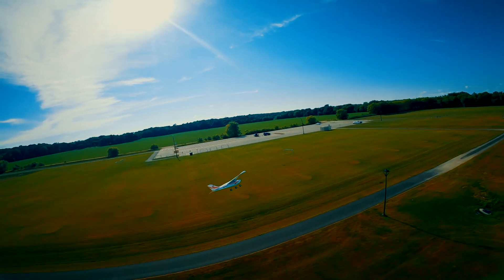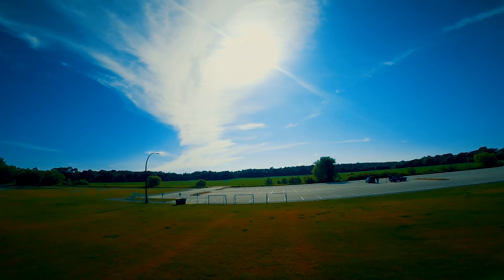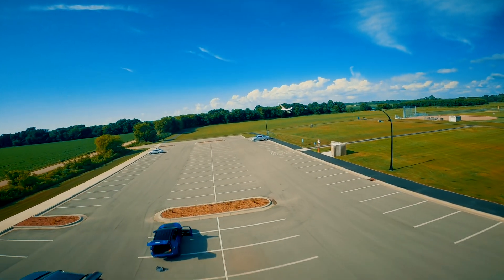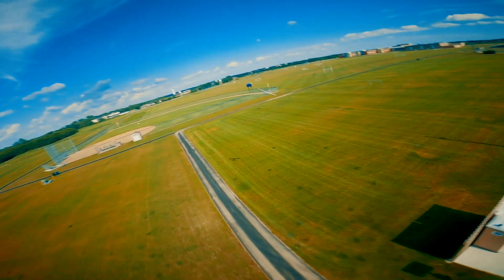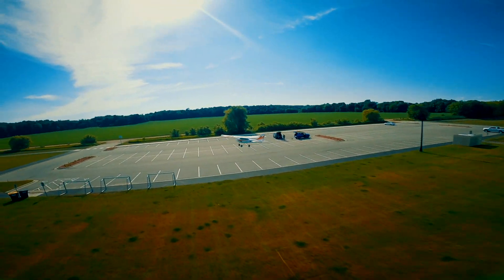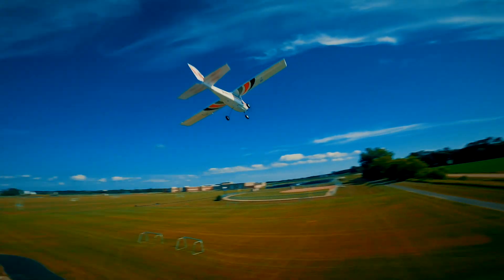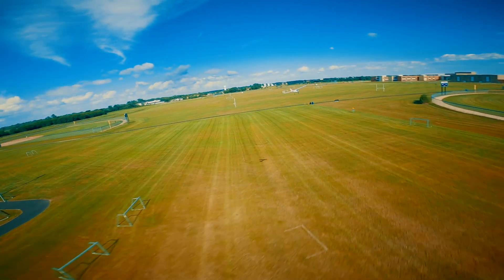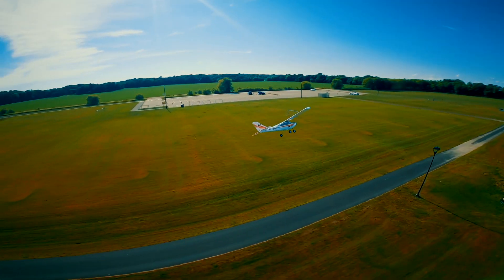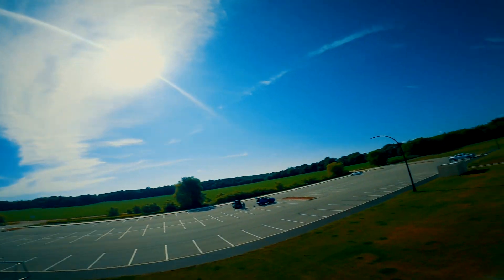It also states that you should never fly near other aircraft — I assume that means manned aircraft, because otherwise flying this close to this RC airplane would be against the rules. Always give way to all other aircraft. Never fly over groups of people. Never fly near emergency response activities, and never fly under the influence of drugs or alcohol. The FAA does not make any distinction whatsoever about weight as long as it's less than 25 kilograms or 55 pounds. Some of the confusion also comes from those registration requirements, which were struck down and then reinstated — that's in different legislation than the FAA Reauthorization Act of 2018.